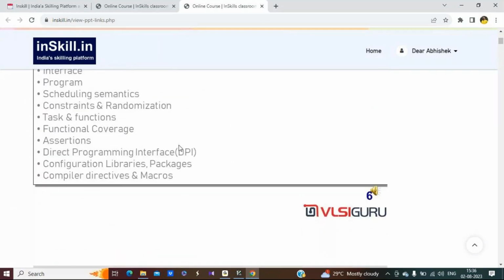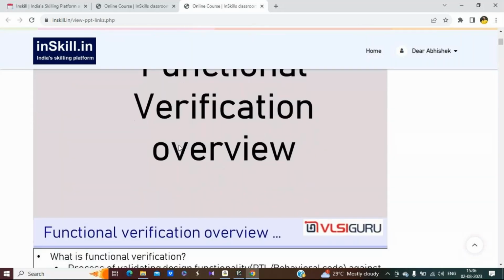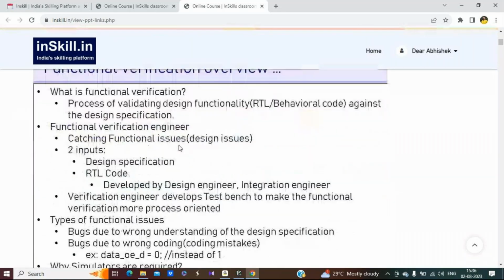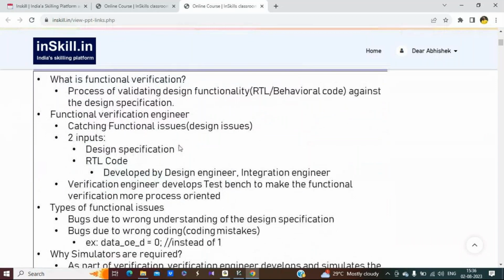Now, what is functional verification? A little bit of idea we have from Verilog. Why is functional verification needed? To test the behavior of the device, to check the functionality.